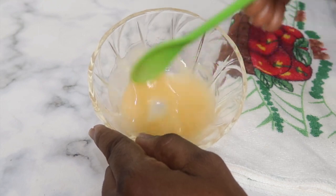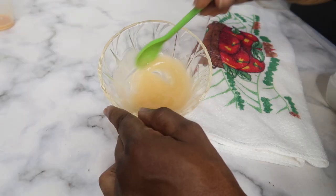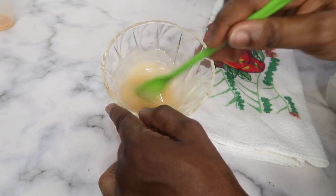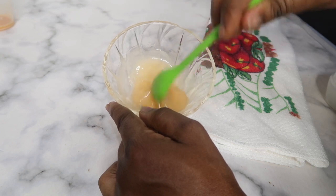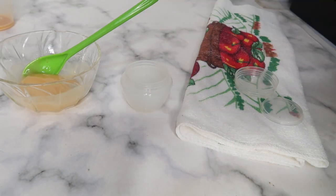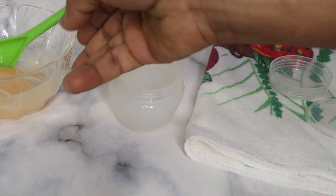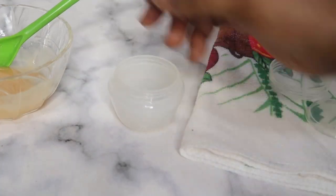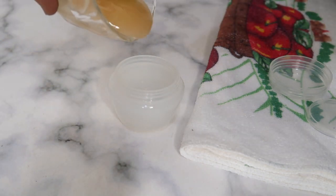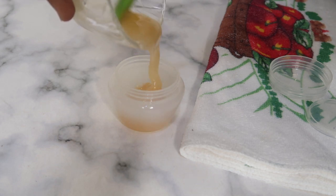So mix everything together. By the time you mix this, it's like you formulated your own cream, basically, your own flawless, no black spots, the kind of cream that you can use on your face. I like this because you can store this in your room for up to a month and it won't go bad because you've used that cosmetic aloe vera, and that aloe vera also works very, very well. So you don't have any fear that you're adding something bad to your face.